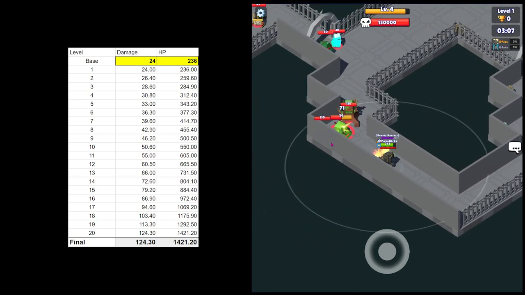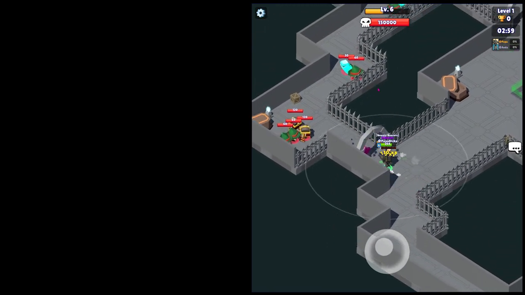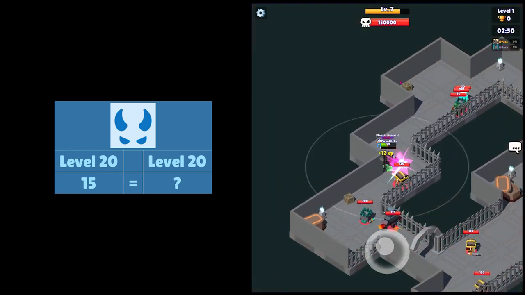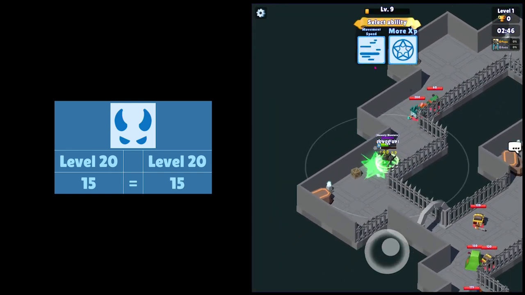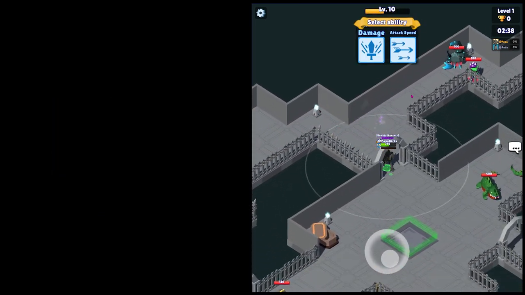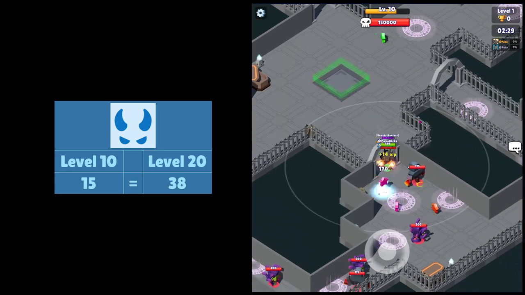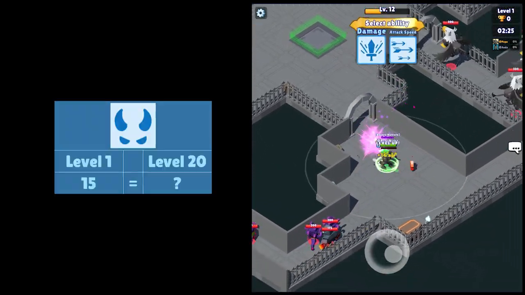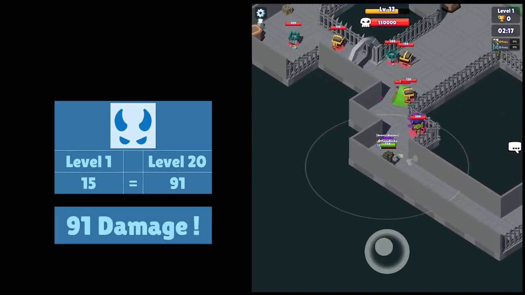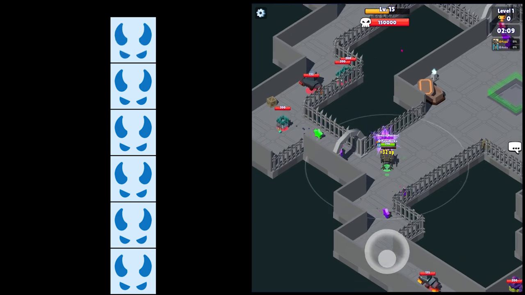This means that getting damage early on is very important. Let's take a look at some examples. If you take Demon Pact at level 20, it is worth 15 damage to your total stats. There's no more leveling and no more 10% gain per level. But if you took it at level 10, it would give 38 damage by the time you hit level 20. And if you take it as a default perk, it would give 91 damage to your total stats. That's the equivalent of over 6 Demon Pact skills.